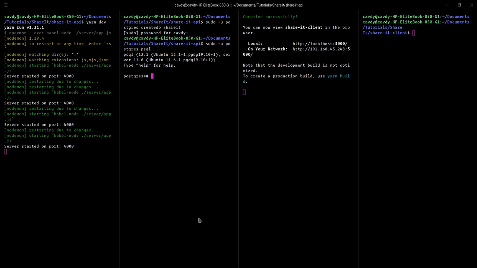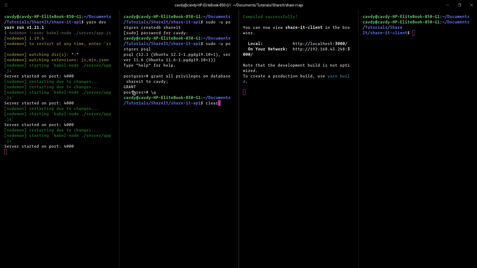Okay, so I'll say grant all privileges on database sharedb to Cavdi. Grant successful. So we're able to grant all privileges of this database to the user called Cavdi. To exit out of this, just \q.